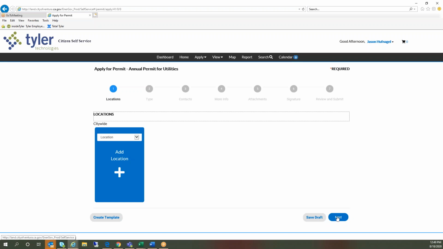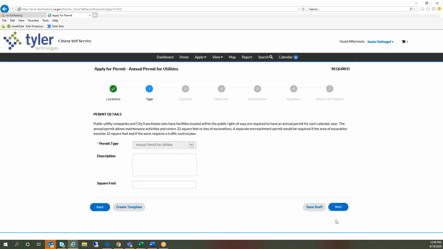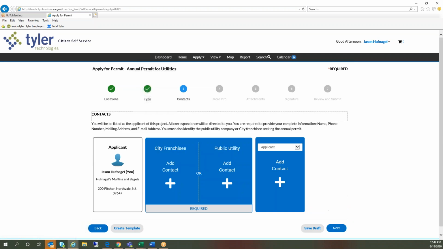For this one, you don't have to add a location for Chandra's. You don't have to add anything here as well. But for contacts, this is how it looks. It tells you it's required. So it's telling you the city, franchisee, or the public. One of those is required.